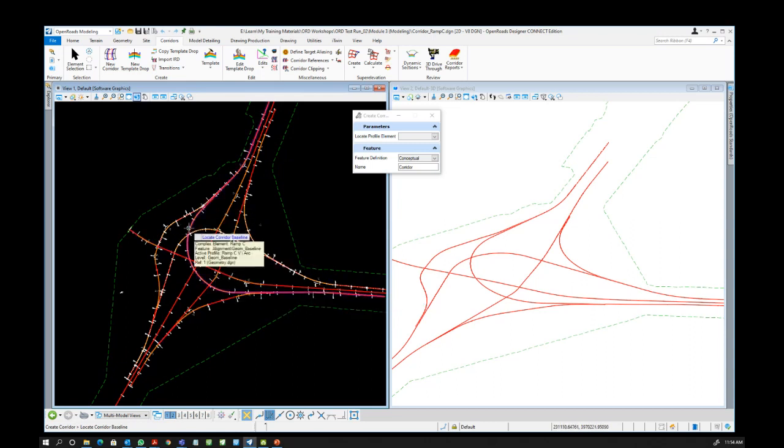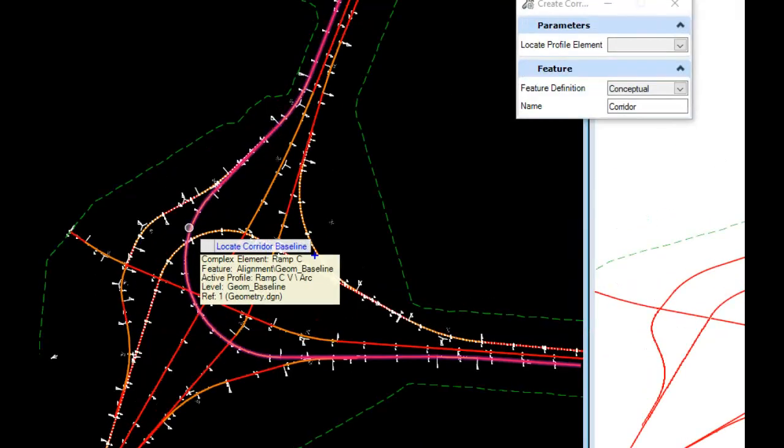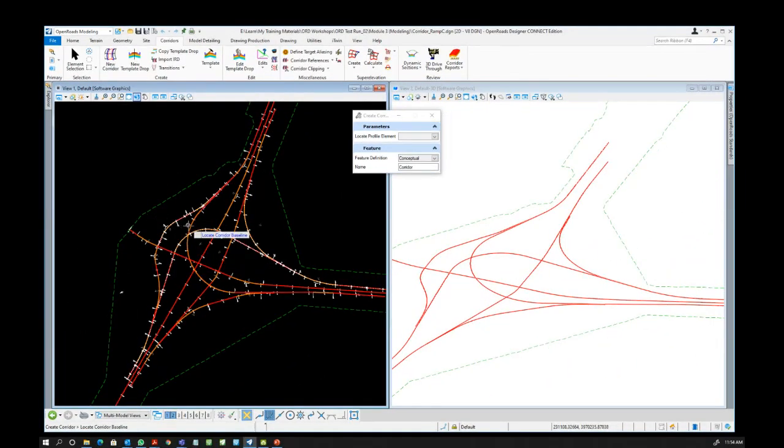So I would like you to just select and make sure you are selecting ramp C. Ramp C. So select that, ramp C. And you're asked now for the profile or vertical profile.